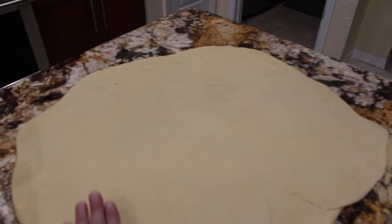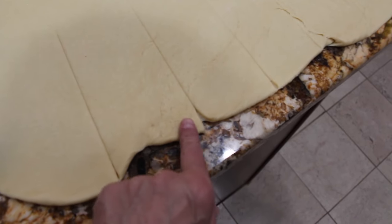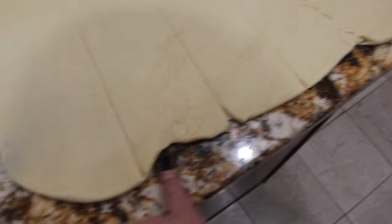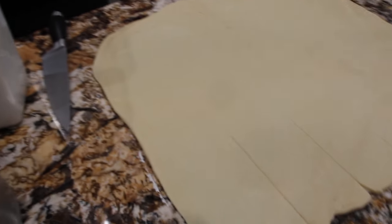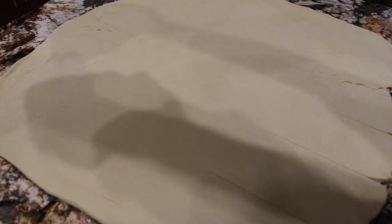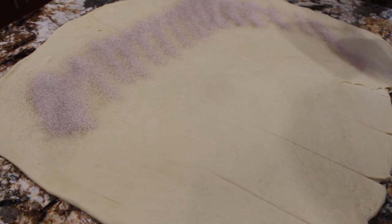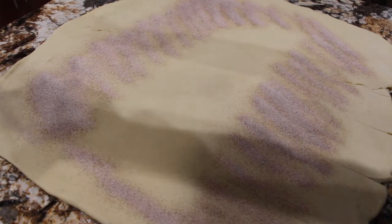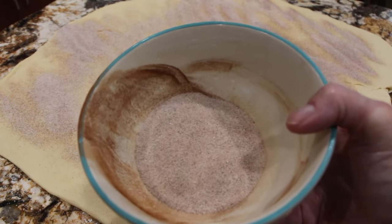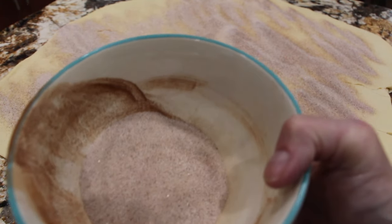You want to roll out the dough in a square and try to make 6 equal parts. I have my 6 equal parts that I'll be cutting. But before I cut that, I'm going to spread the sugar and cinnamon on top. I left a little in a bowl, and I'm going to place my raisins and walnuts inside this cinnamon and sugar.